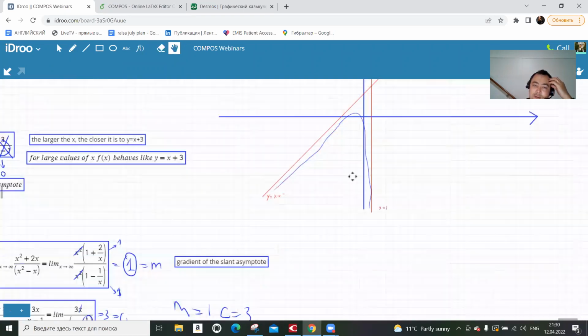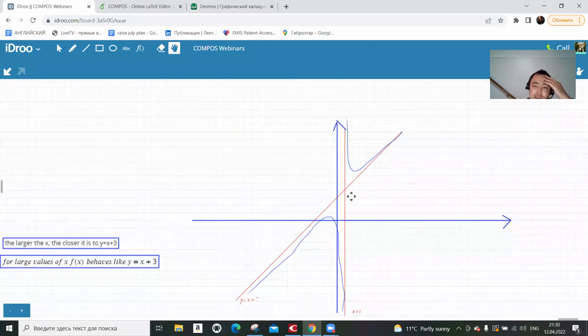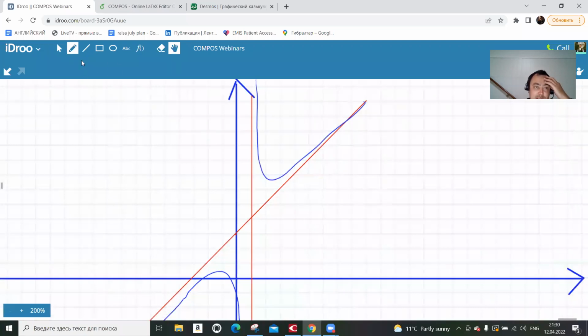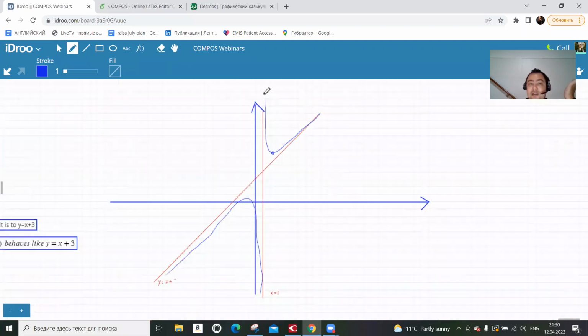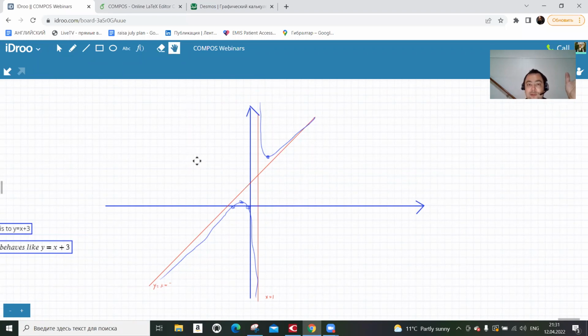Okay, how do I know that I have the shape? Well, it has to go through the asymptotes. Then what I've skipped is I haven't found the minimum and maximum. And you will see that it is decreasing, then increasing, and this is a stationary point. This is another stationary point. These are the zeros. So these are the things that I have just omitted, sorry, just because I don't have time.